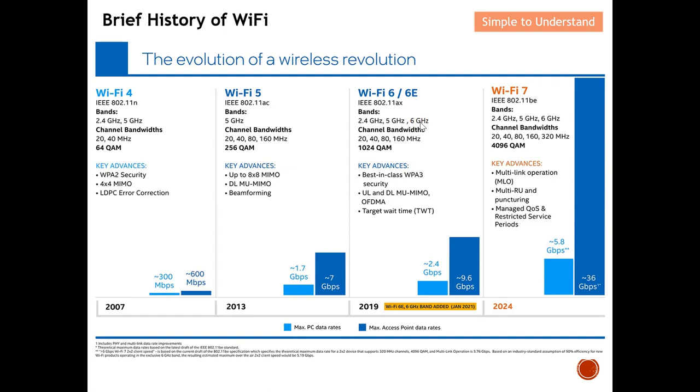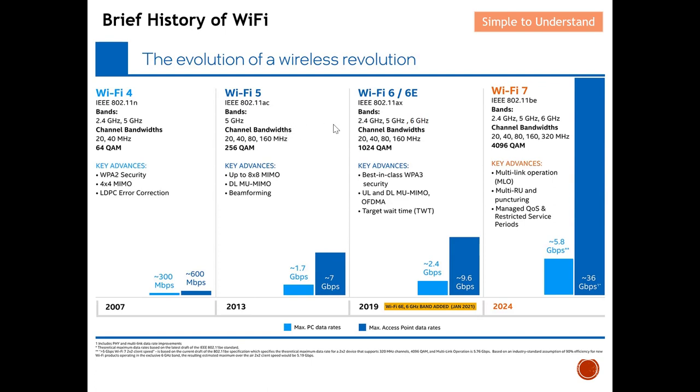Again, you can look at the video in the part 2 series discussion. I have mentioned why Wi-Fi 6E needs to move to 6 gigahertz. Next, you can take a look at the channel bandwidth. You can see that for Wi-Fi 6, it is almost the same as Wi-Fi 5.